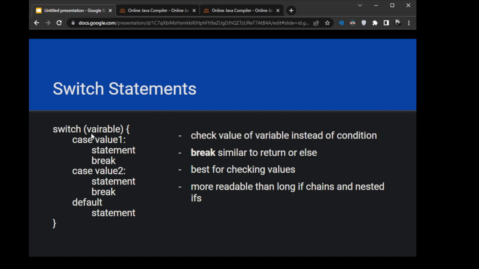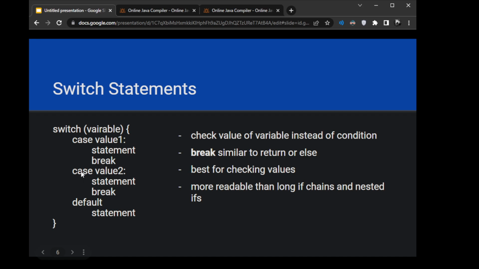So the switch keyword will check this conditional, and instead of checking if this is true or false, you have to define case values, which say if this variable is equal to this value, you run this statement. And similar to how the else keyword works by breaking out of the statement, when it gets to the break statement, it'll come out of the switch and it won't run anything else.